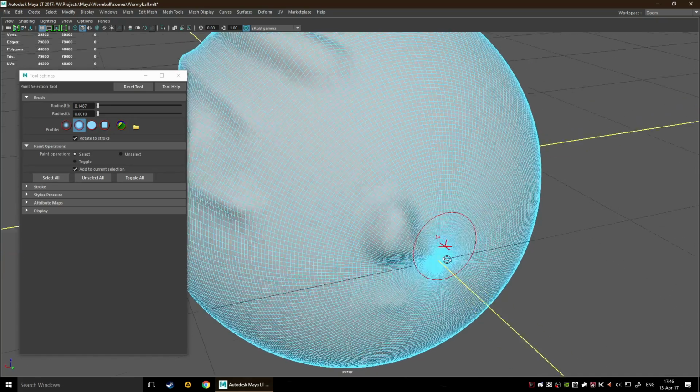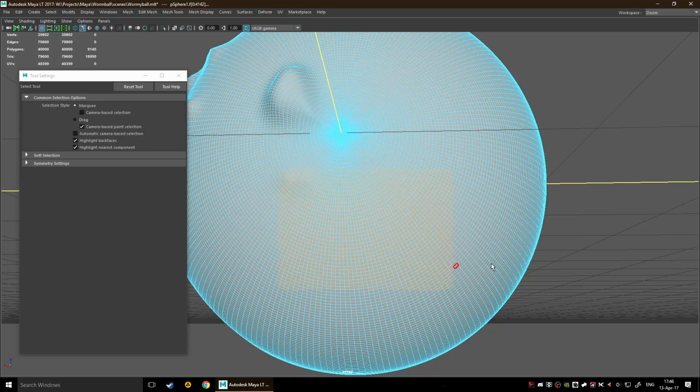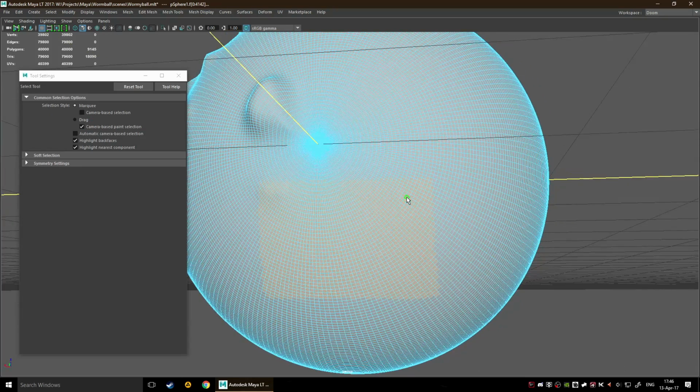So you can select polygons with the brush in our case, or you could just select them by the regular selection like that. And there is a way to make this a freeze area. I just don't know how exactly it's done without the shelf, because I've only done it on the shelf, but I've never really had to do this.